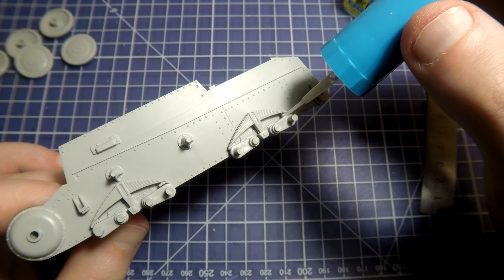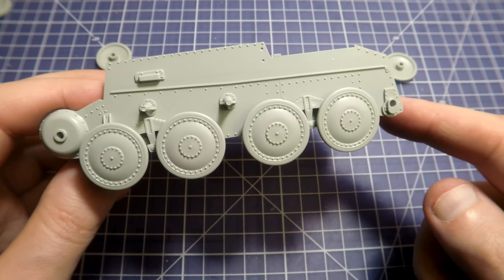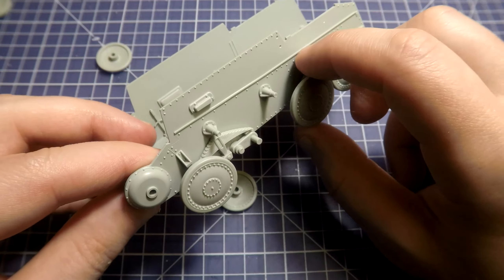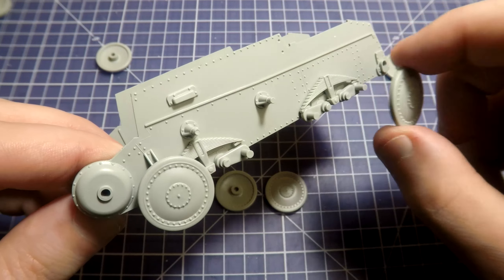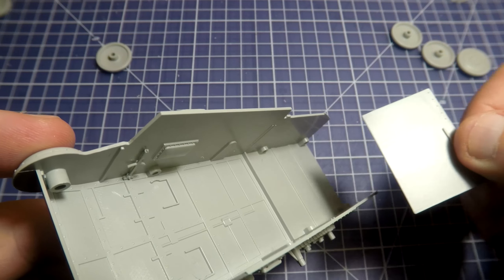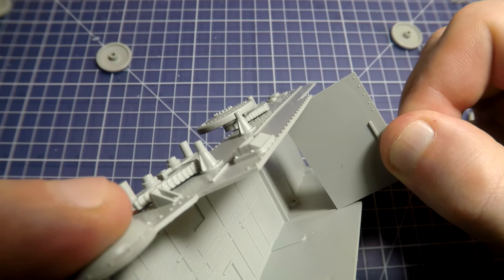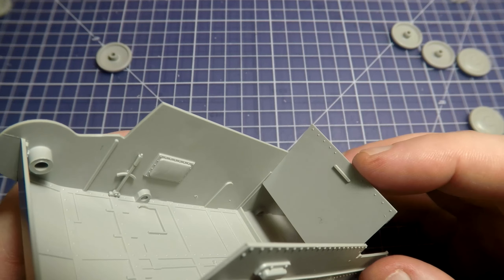I cut out the main rollers and check the position of the suspension system — it seems okay. Now I can glue the balancers and springs with small corrections. After that, put all eight rollers on and put the model on a table; all eight wheels must touch the surface. Unfortunately I can't glue the rollers at this stage because of painting, so they wait. Instead, I can glue the interior section.